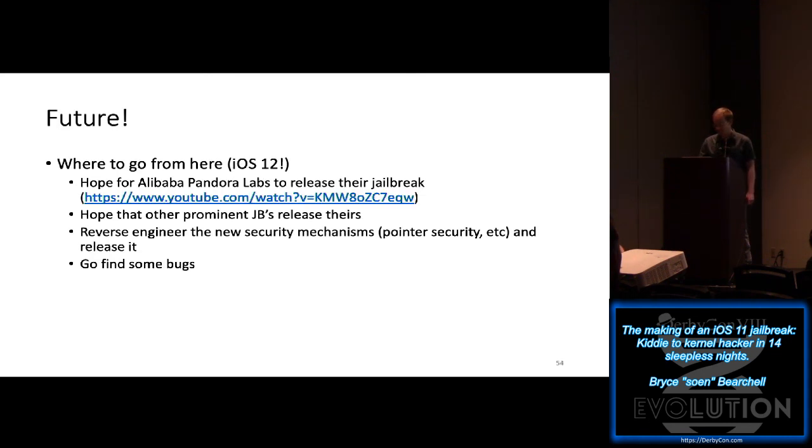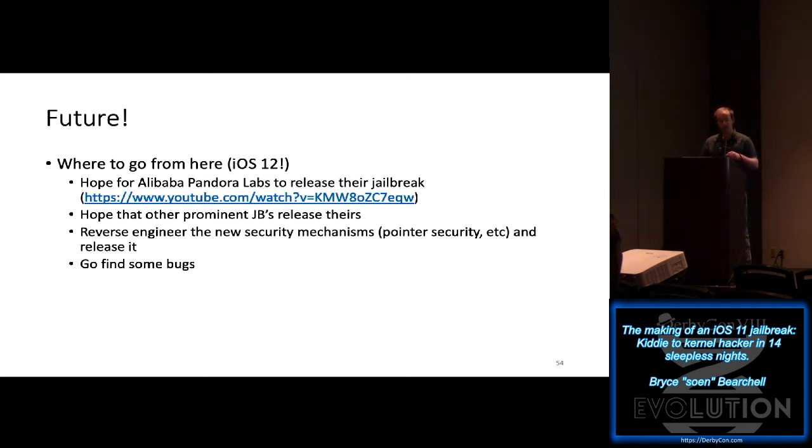So, all right, where do we go from here? iOS 12 is currently out. Alibaba produced a video showing that they had a jailbroken device. Also, Luca Tedesco, I forget his Twitter handle, has produced a jailbreak as well. But these are all private; these are not public. So at this point, we're either hoping that someone releases their jailbreak or releases the exploits, and then we can plug them into Mine or Chillin or Electra.